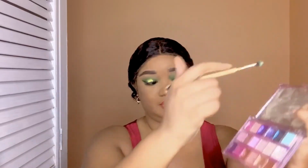And into my Huda Beauty palette, I'm just taking a little bit of that gold to give me that inner corner highlight, because you know we love an inner corner highlight. So I'm just giving that a go. Into my Jared Cosmetics Slay All Day.